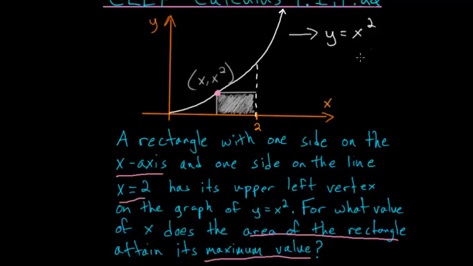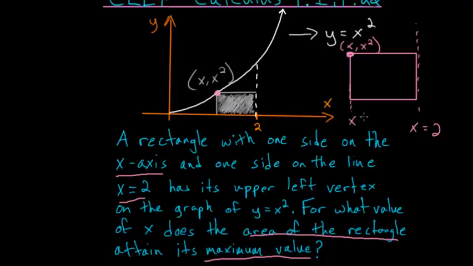So let's think about the rectangle. We know that this line here is when x equals 2. We know that this point up here is at x, x squared, and this side of the rectangle is at some value x. So the base of this rectangle is just the difference of these two points, from an x value of 2 to an x value of x.